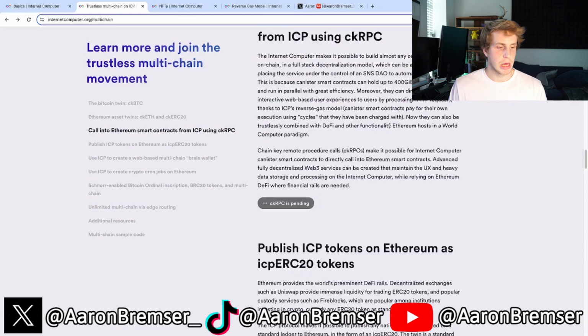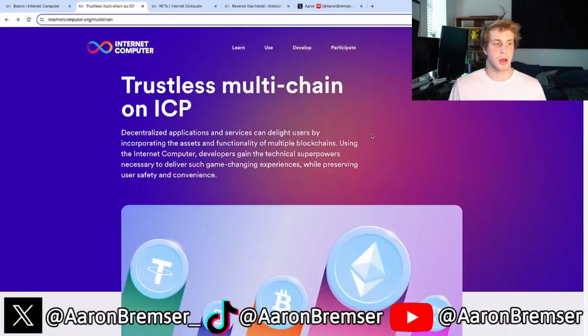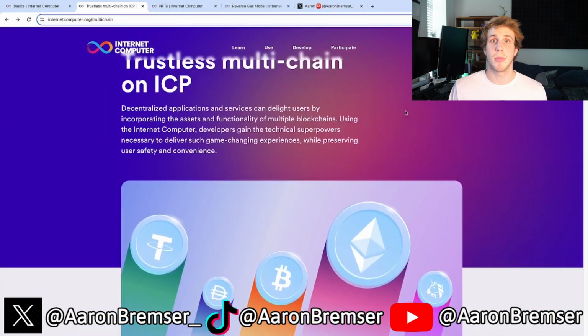And there's a lot of other cool stuff that's going to come out of the Ethereum Internet Computer integration and the Internet Computer Bitcoin integration, which once again are my two favorite narratives, because you can complain about Bitcoin and Ethereum. Ethereum is definitely flawed in some ways. Bitcoin's definitely flawed in some ways. I think there are flaws in every single blockchain, but at the end of the day, Bitcoin is the most adopted, most liquid currency, the biggest cryptocurrency.